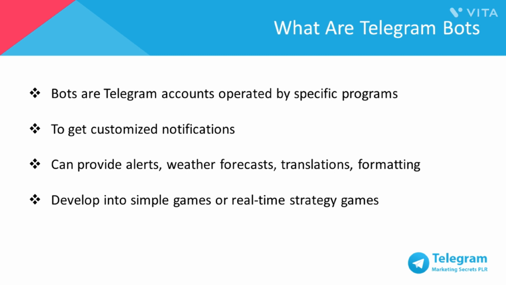To name a few, you could use bots to get customized notifications and any relevant or new content as soon as it's published. Or a bot can provide you with alerts, weather forecasts, translations, formatting, or other services depending on how you want to customize it to suit your preference. This helps you tremendously when you're building your business because you want to focus on what's important, which is, as a business owner, building the business. You can leave administrative and repetitive work to a Telegram bot, and it will work for you without any complaints.